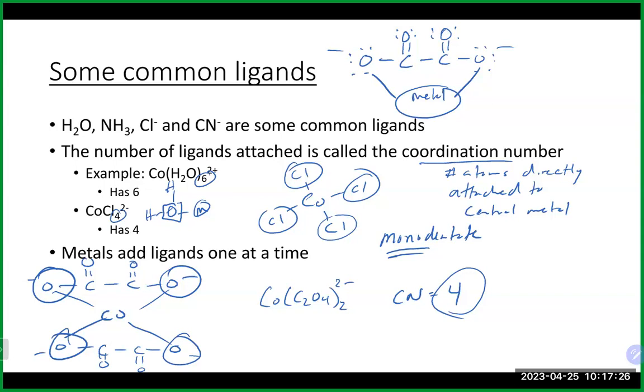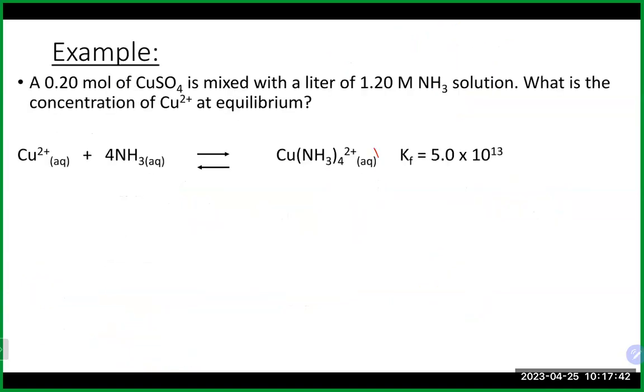And there's some that you could even have like 6 attachment points and so forth. So it does depend on the ligand. It won't always be the number on the bottom unless it is a monodentate and it just attaches in one place. It can have a different coordination number. And we'll get more into that in a later chapter as well.